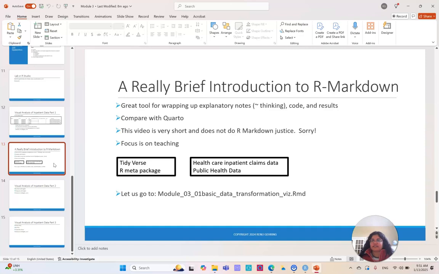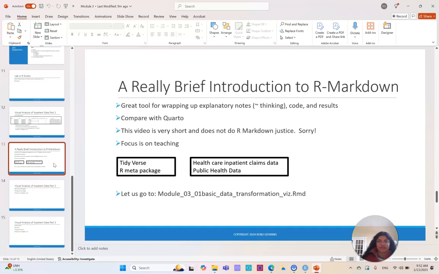And one other thing that I want to throw out there is Quarto is coming up, and it's another package very similar to R Markdown that has more good stuff in it. So I have not explored it fully, but I am exploring it, and in another video I'll talk to you about that.